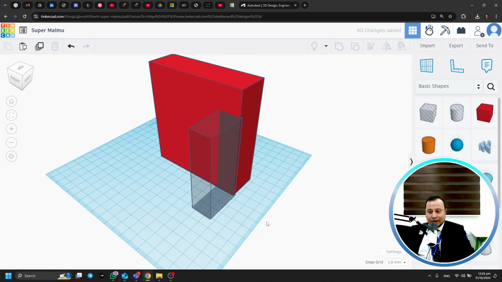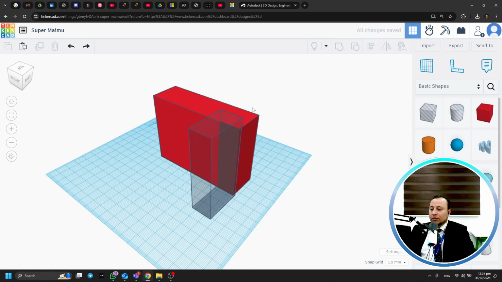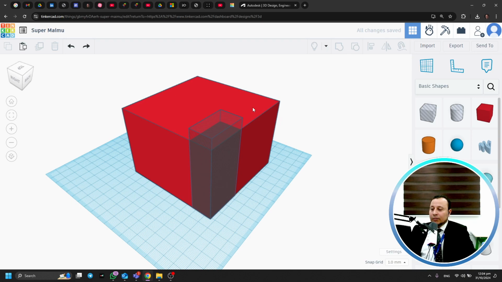To go back, let's assume that you did something wrong, like I deleted something unintentionally, or you clicked the wrong button or deleted the wrong part. You can hold the Control button on your keyboard and click the Z button. Z one time, Z one time, Z one time. You go like this to go back.